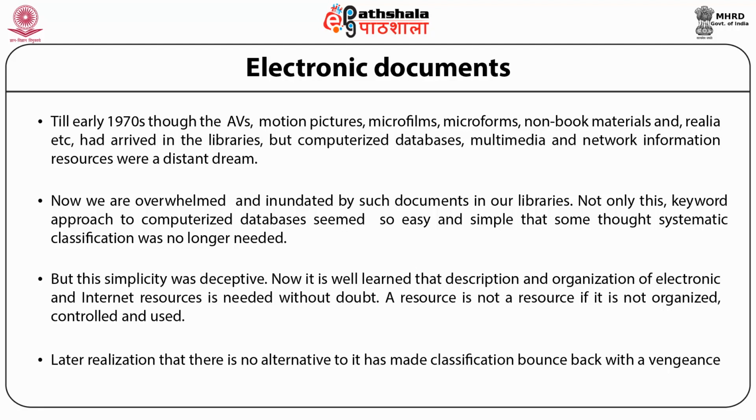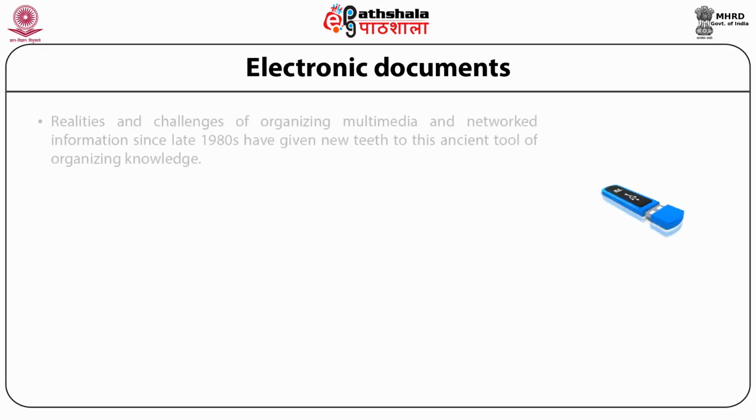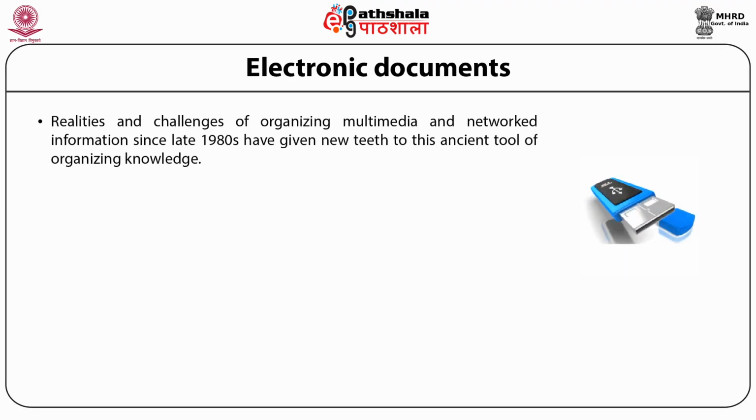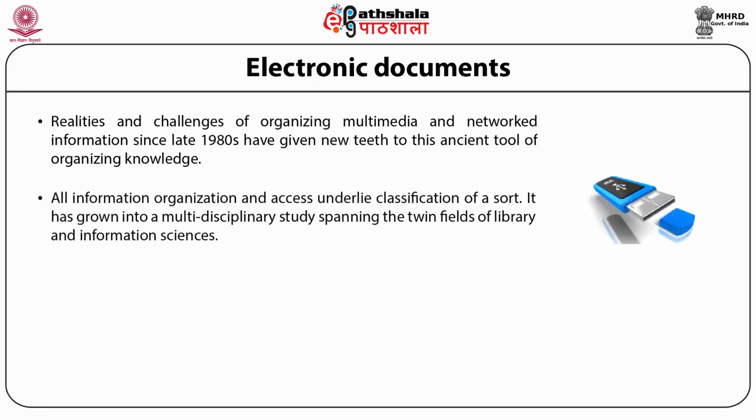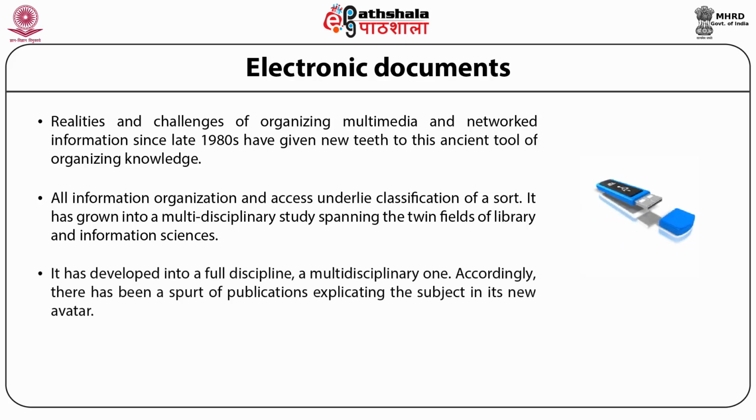And some people feel that we are heading towards the second revolution, or the second golden age of classification. Electronic documents, and the realities and challenges of organizing multimedia and networked information since the late 1980s, have given new teeth to this ancient tool of organizing knowledge, that is classification. All information organization and access underlie classification of a sort. It has grown into a multidisciplinary study spanning the twin fields of library and information sciences. It has developed into a full discipline, a multidisciplinary one.